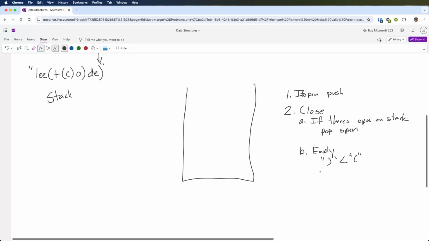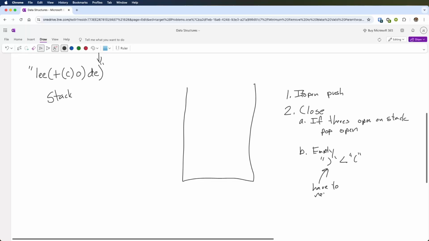And we have more closed than open because all the opens have either been popped off because they've been matched with previous closing brackets. So if our stack is ever empty, this either means that we've matched all the previous pairs or that we haven't seen anything yet. So just remember also that if we ever have a close and our stack is empty, we have to remove it.